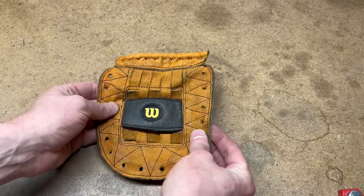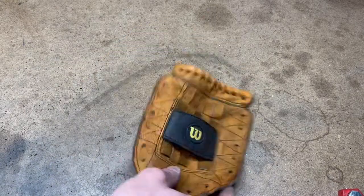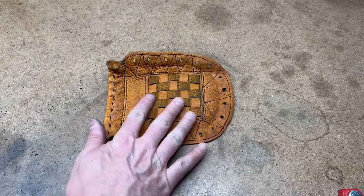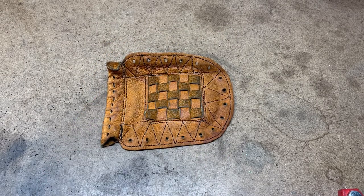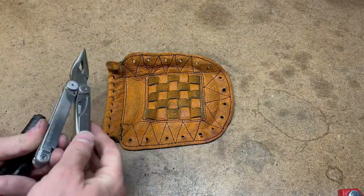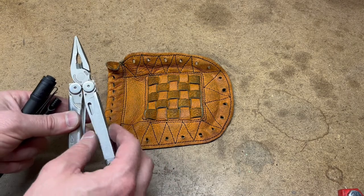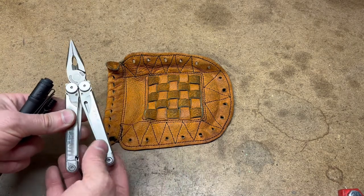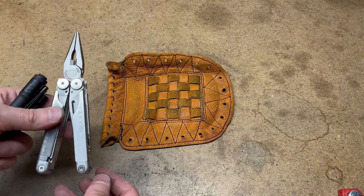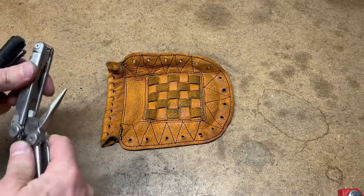My goal is to make an EDC carry pouch that I can put on my belt, and I think this will be the perfect size for a belt loop. My main EDC items I'm going to make this for today are my Leatherman Wave, which is my favorite brand of Leatherman. Love the pliers, love the strength, and the utility of this is unmatched, but it's rather heavy, too heavy just to carry in the pocket, and I don't have a case for it, so I'd like to make my own case.